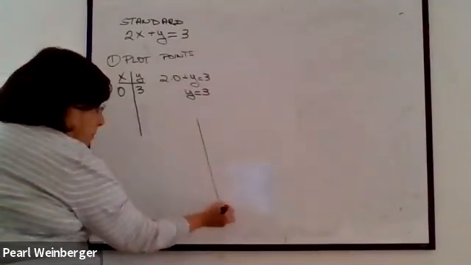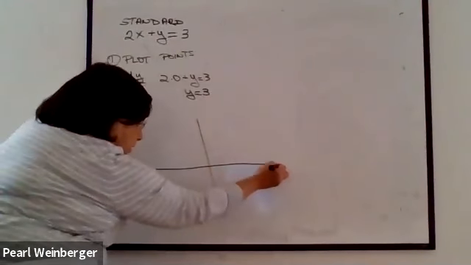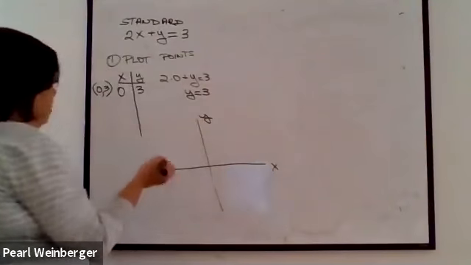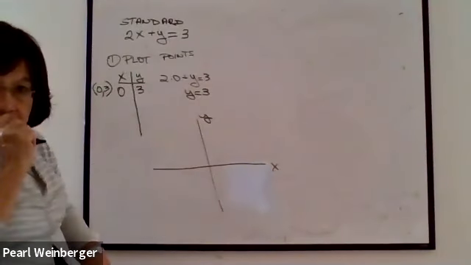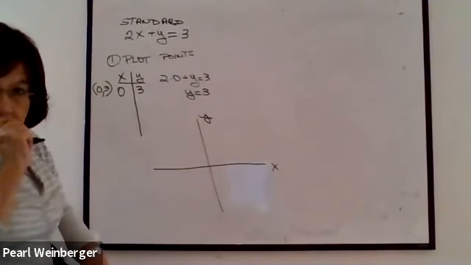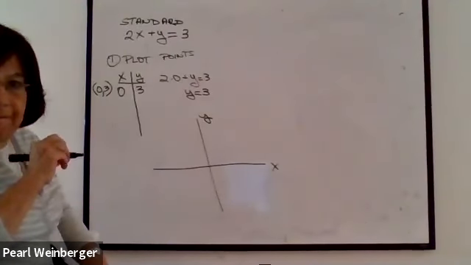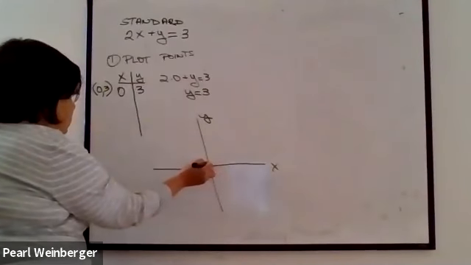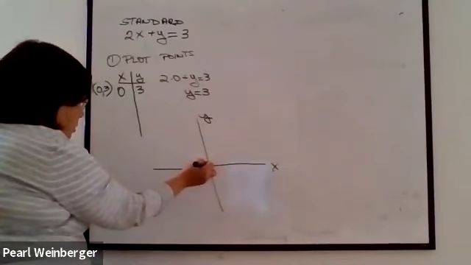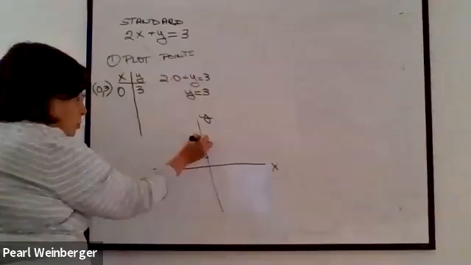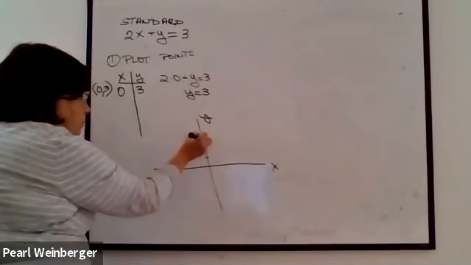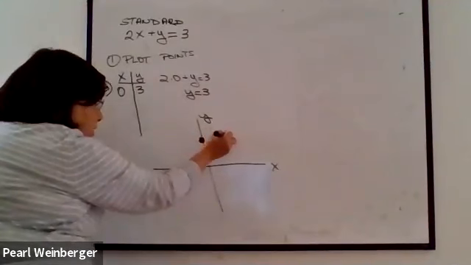Here's my equation. Here's my line, here's my graph. Where is the point (0, 3)? Where should I go to get to the point (0, 3)? We would stay on the origin in the middle and go up 3. Right. I always start at the origin. The first number is 0, so that means don't go left or right, but the 3 is the second number, the y coordinate. That means go up 3. In other words, here's my point (0, 3).